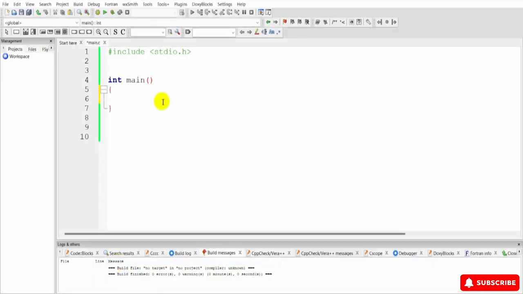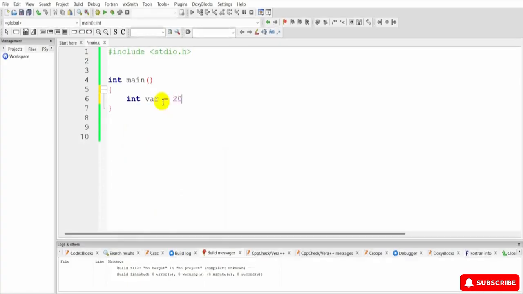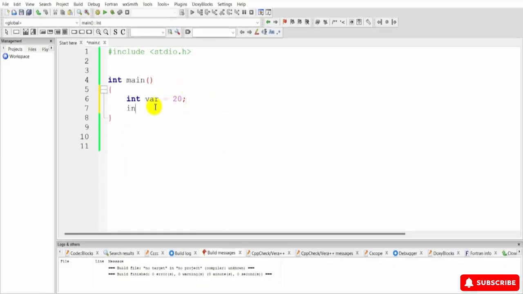Now I'm going into main for the declarations. First of all, I type int var, suppose equal to 20. This is the actual variable declaration. Next step, again I type int, then the asterisk and ip. This declares the pointer variable.